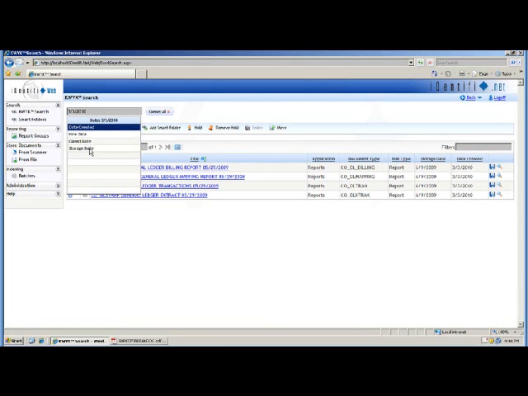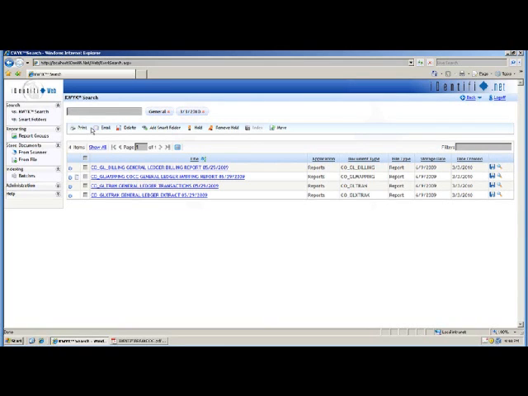They're looking more for the date created, or what's the run date of the report? When was the report created itself? So that's what we're going to choose, date created. I click on date created, and then it narrows down the search to show me all the reports with the word general for a specific day, in this case 3/3/2010.